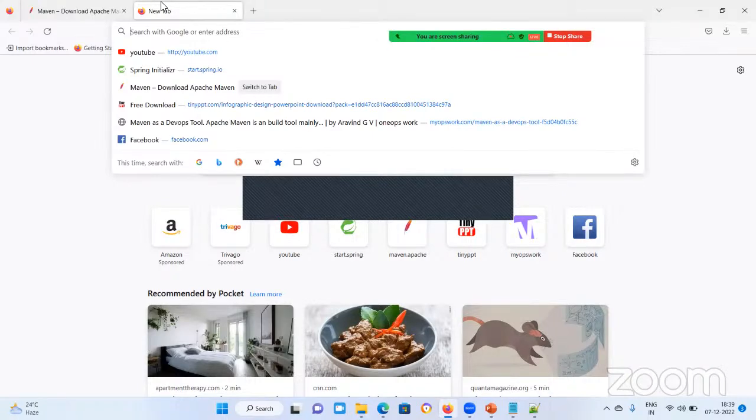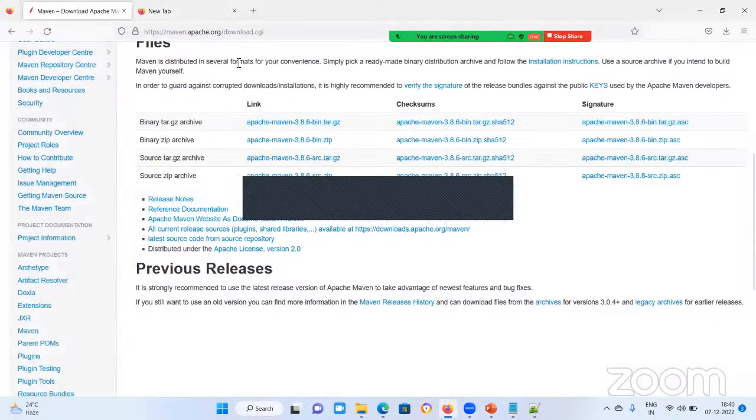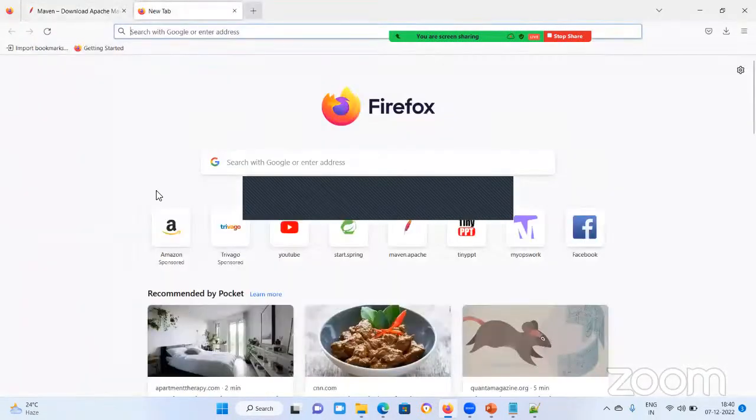Tell me, with which programming language has this Maven been built? Tell me, guys, what is the language that was used to build this Maven? Guys, if you tell me the wrong answer, there is no problem. If you tell me the right answer, there is no issue. Whatever comes to your mind, just tell me, with which platform have we built it? Tell me. Are you aware of this or not?